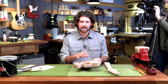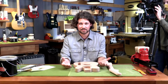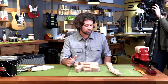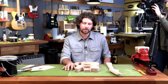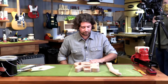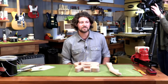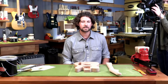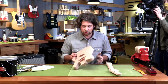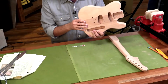You want to inspect the neck and the body for any dents or anything like that. Like I said earlier, mahogany is really soft and it dents easy. Check for dents. If you have any dents or deep scratches, you can try to steam them out with a damp rag and a soldering iron that's going pretty hot. You just put that right on the body, take the soldering iron, get that paper towel to steam up a little bit, and that can pull those dents out of the wood. I believe Dan Earlywine has a trade secret on that too. Yep. That's really worth a watch because that can get you out of trouble. Absolutely. But looking at this, I don't see any dents or chips in this body or this neck that need to be filled or steamed out.